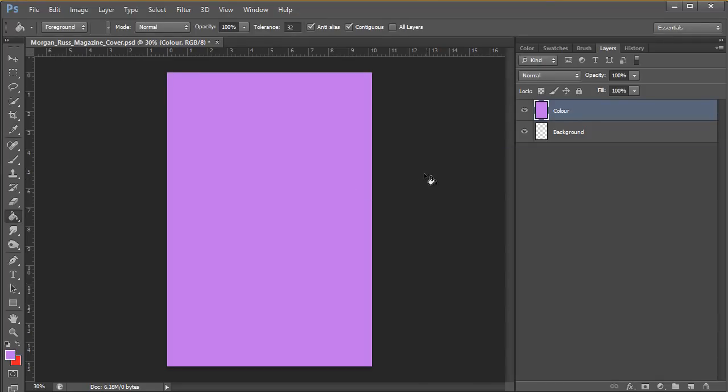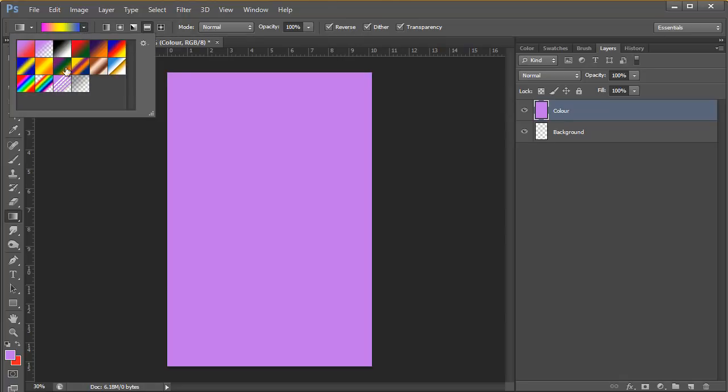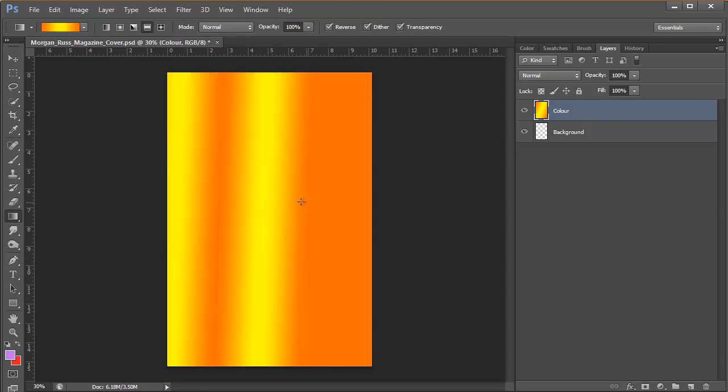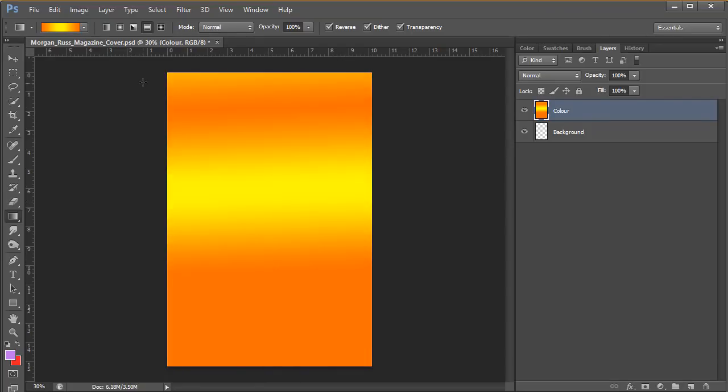Now that's a plain color. I can also do something called a gradient color. So if I come back here, and instead of choosing my paint bucket, I choose my gradient tool, you'll see now I've got a change of menu structure at the top. If I click here, these are preset gradients, so these ones have already been made. If I choose one at random, that orange one, and I drag across my page, it puts the gradient on. But the good thing about this is wherever I drag is how it puts the gradient on. So if I want a gradient that goes on an angle, I can drag on an angle. If I want one which goes from left to right, I can do left to right, and so on.